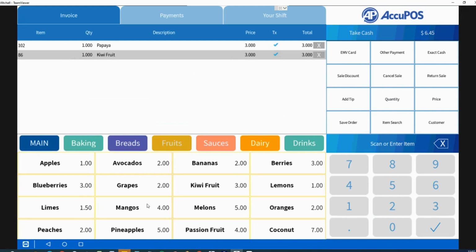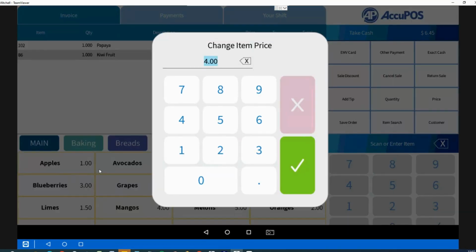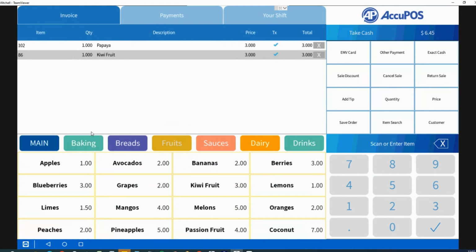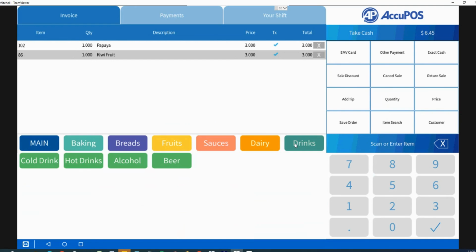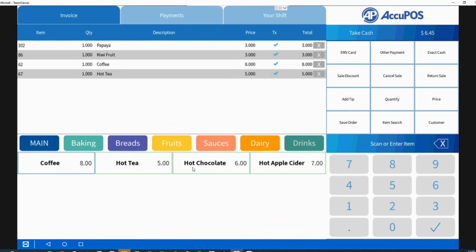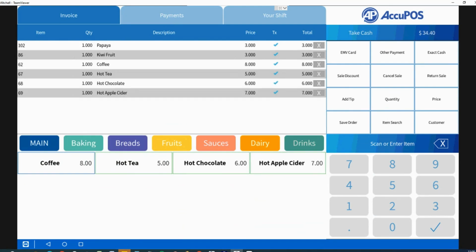On my fruits page here, just to show you, you can, oops, I do that every time. You can have as many items as you like to the point that you're scrolling through. However, to make it more efficient for you to find what you're looking for, what I've done on my drinks page here is created pages within pages, which will allow me to filter down to find what I'm looking for. Only just show those beverages associated. So I'll go ahead and attach those to the invoice here.